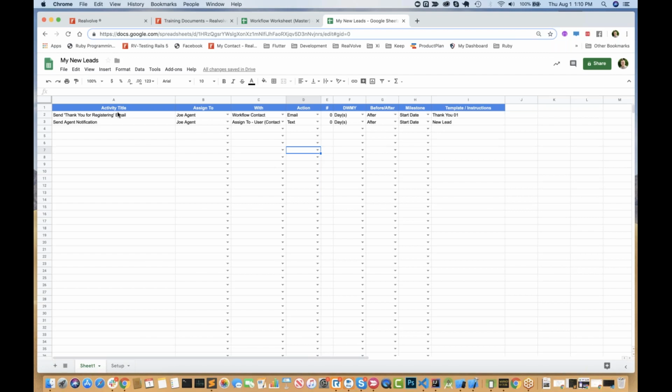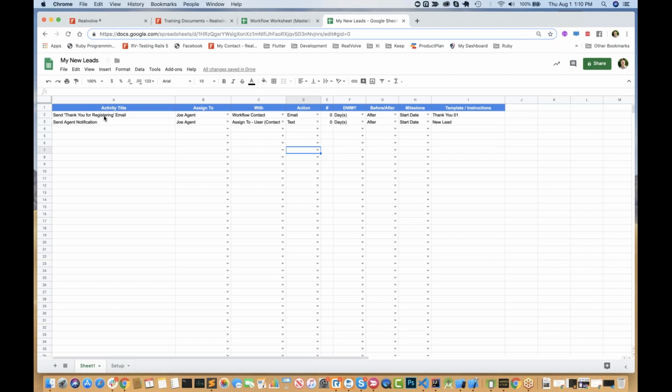So the way I do this is I look at the different columns and figure out what it is that I want to do. So this is going to be a new lead workflow, very basic. It's more of a linear type workflow. You could do the same type of thing if it's the listing process, if it's the closing process. It's just going to be more detailed. I just didn't want to spend a whole lot of time creating that detailed one during this webinar.